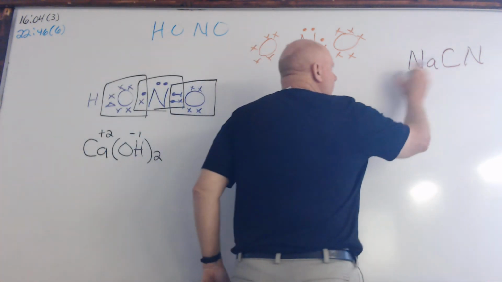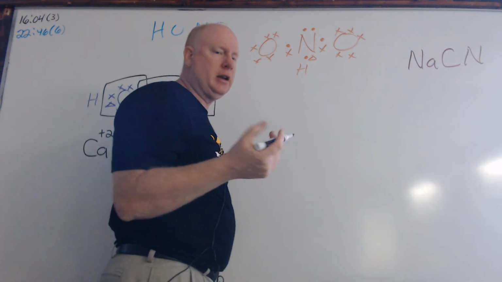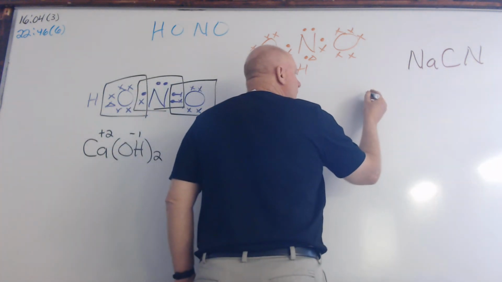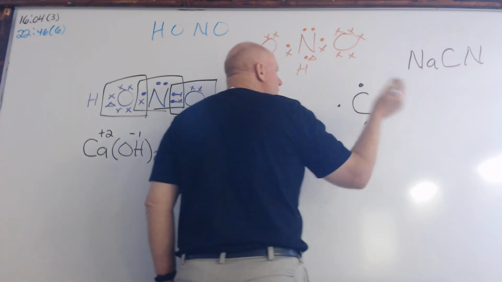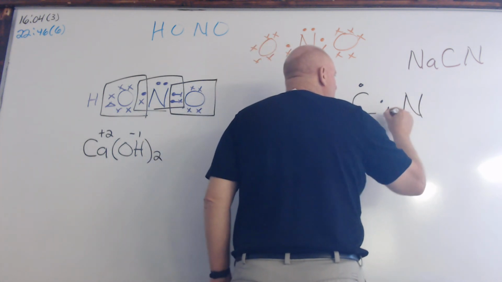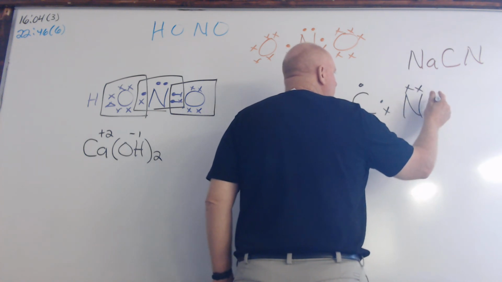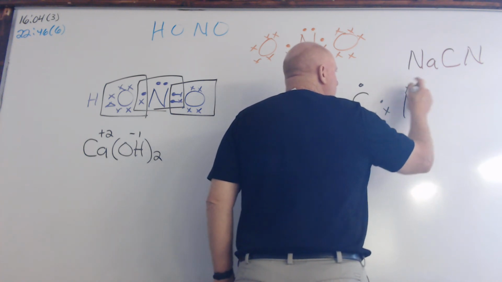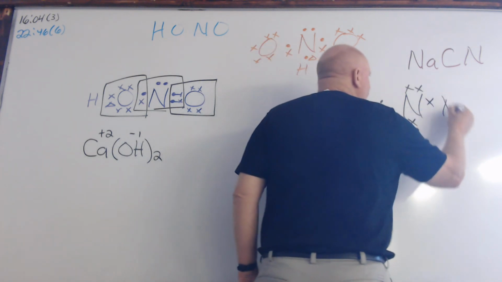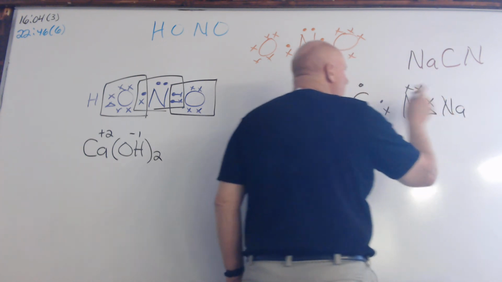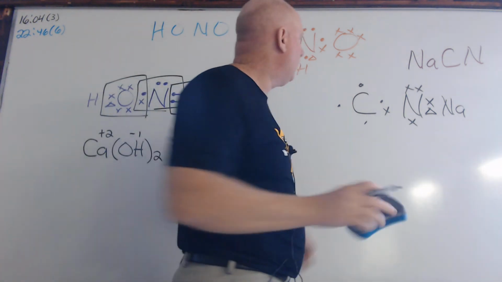Okay, so here we see carbon is in the center. You could put nitrogen there, but I think it would be easier to understand if you put the carbon in the center. So a logical approach you might take, carbon's in column 4, so that's what you might try. And then remember, unshared pairs of electrons, keep them together. Okay, and 1, 2, 3, 4, 5, and then we got a sodium. Try putting that over here, and then notice we're nowhere near where we should be, even if we keep our unshared pairs of electrons together.